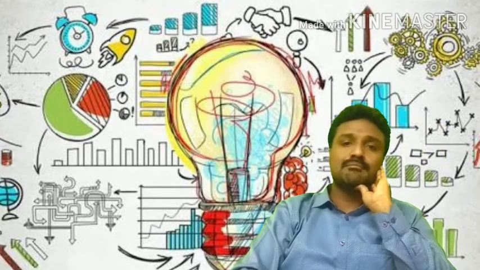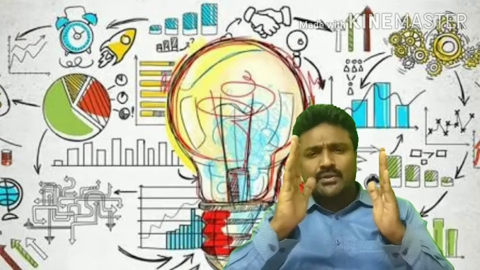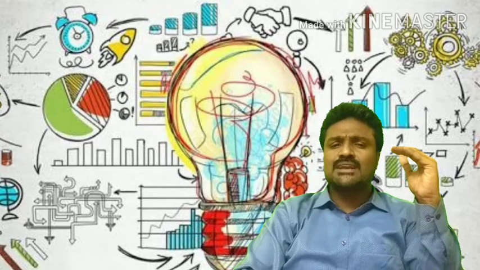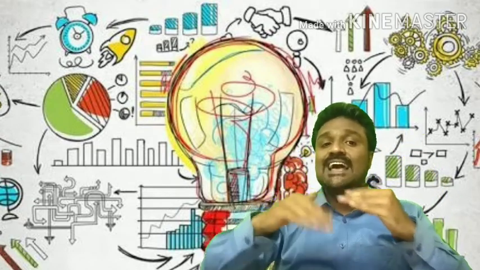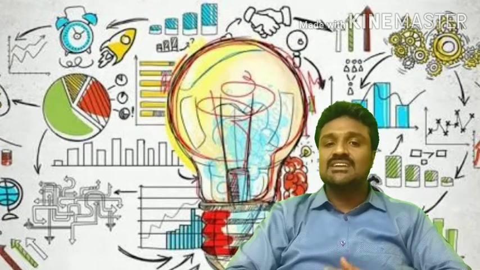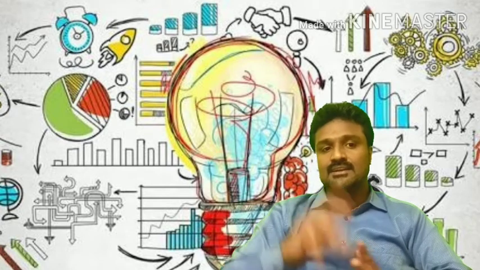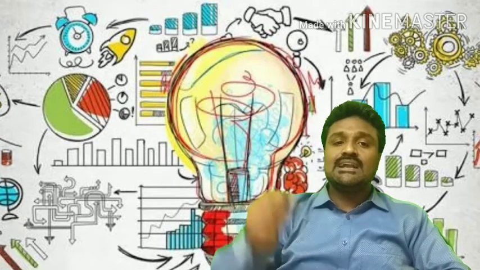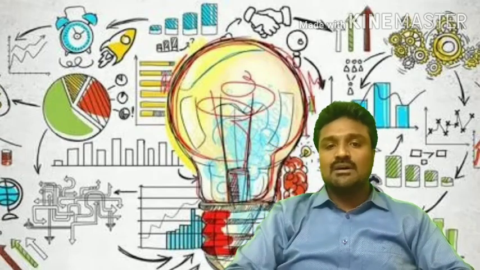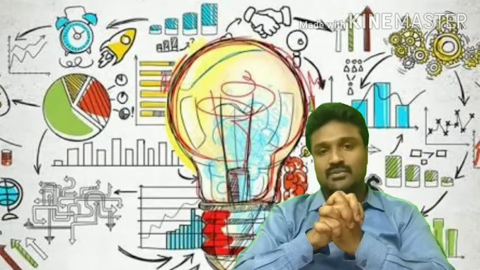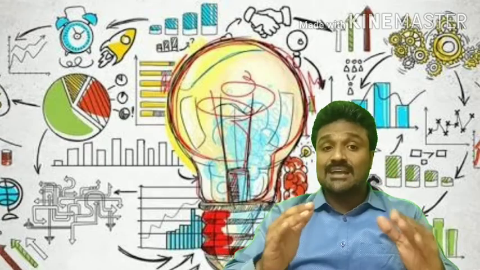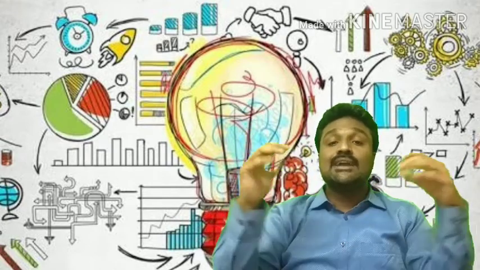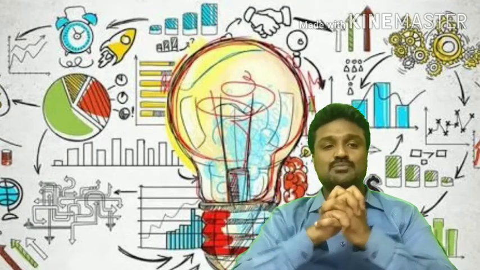Let's see the importance of microeconomics. Microeconomics has both theoretical and practical importance. Number one, microeconomics helps in formulating economic policies which enhance productive efficiency and result in greater social welfare. Number two, microeconomics explains the working of a capitalistic economy where individual units, producers and consumers, are free to take their own decisions. Number three, microeconomics describes how in a free enterprise economy, that is a capitalistic economy, individual units attain equilibrium positions, both producers and consumers.